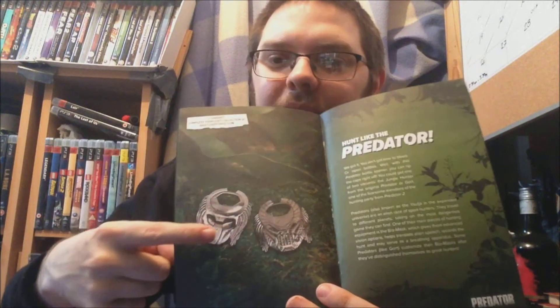Looking back at the items — the Predator mask bottle opener comes in two variants: the classic mask, which I got, and I think the other is from Predator 2 or the film Predators. I'm glad I got the classic. For Logan, you either get a traditional Logan, Old Man Logan, or an Adamantium Logan — the unpainted die cast version. That's quite good.